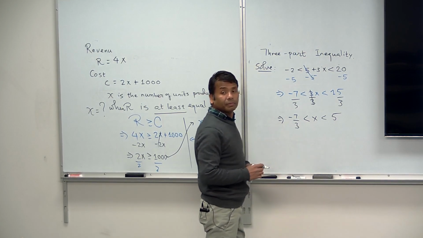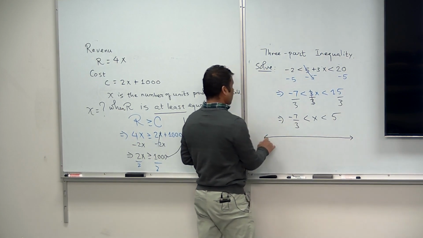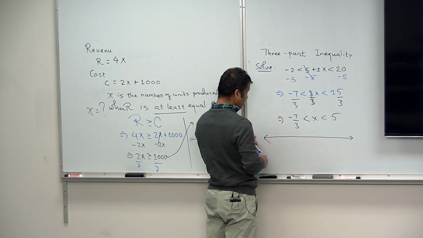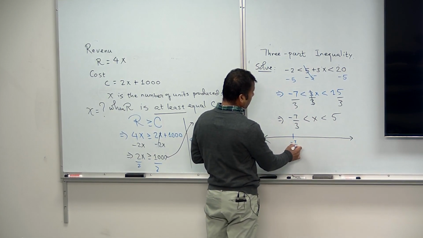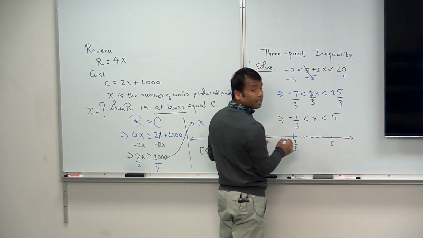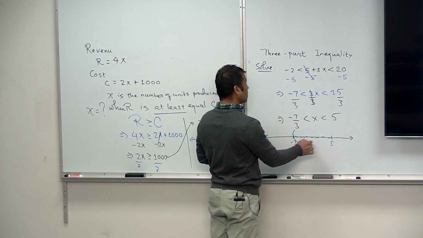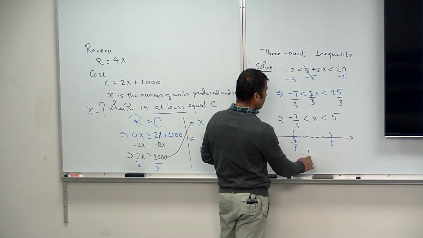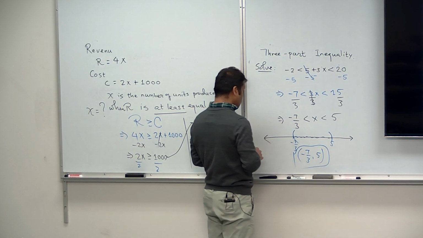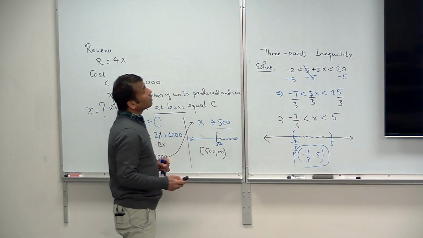5? Right? And then you see on a number line, you have -7 over 3 maybe somewhere here, and here positive 5, this region. See that? And then you have a strict inequality, less than, right? Are you guys with me? So you have to use the parenthesis. This is the solution for this inequality in interval notation. Make sense, guys?